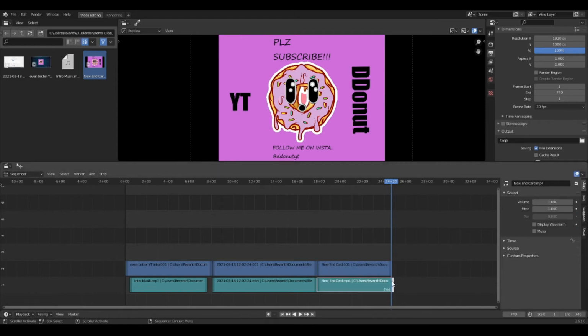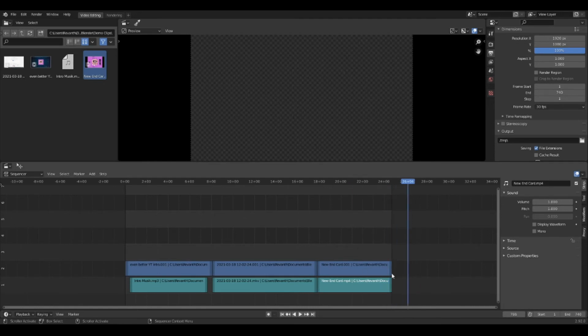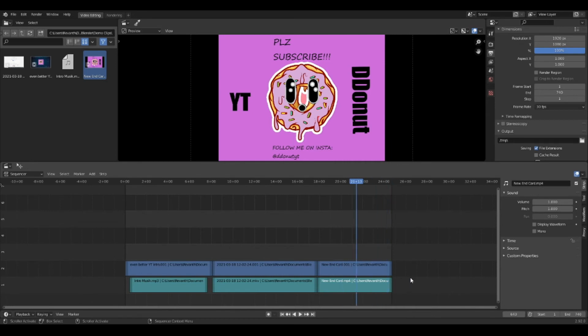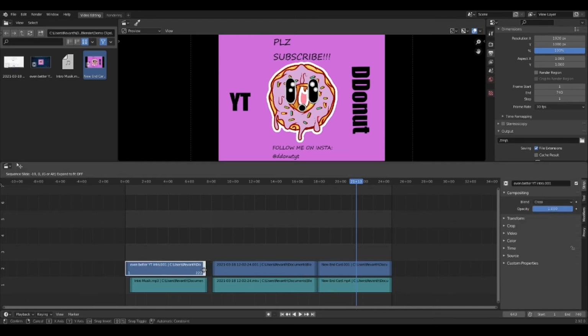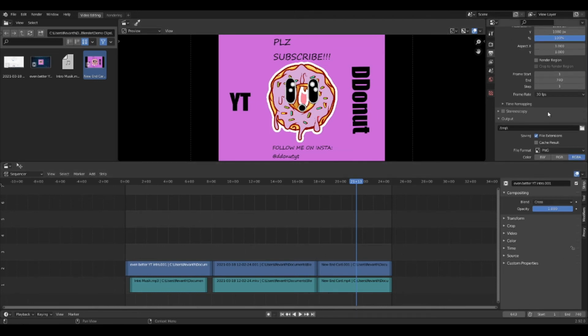So yeah, you can do that with the audio as well until it reaches frame 740. That means that your video is clipped and now it's perfectly fine. Well, I mean, you don't need to clip it at the end if you've done the start and end thing, but if you want to clip things here, you can do that. But I don't, so we're good. So anyways, back to render settings. Sorry, I just forgot about that part.